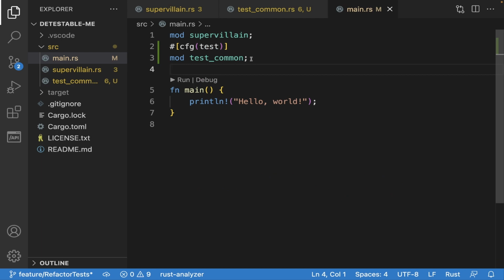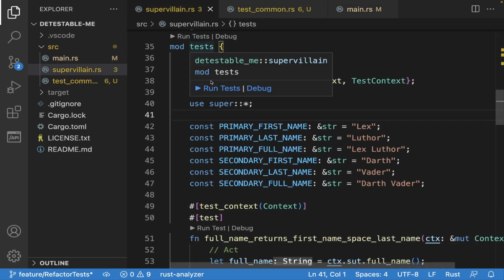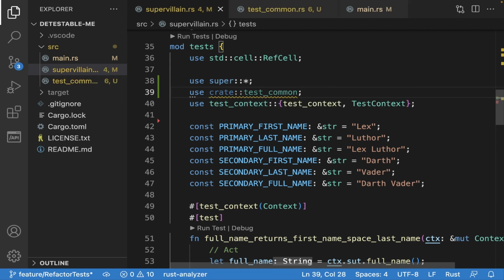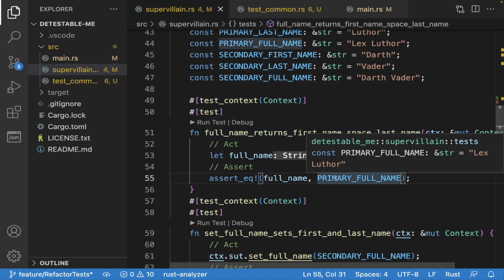Now that I have done that, I can go to the supervillain code, and here I'm going to use this crate. So for example, here I can go and use this crate, and now use the namespace to ensure that I'm using the constants from this shared file.